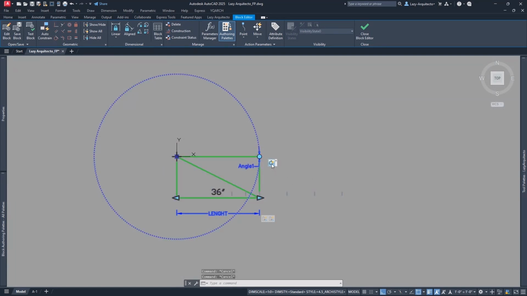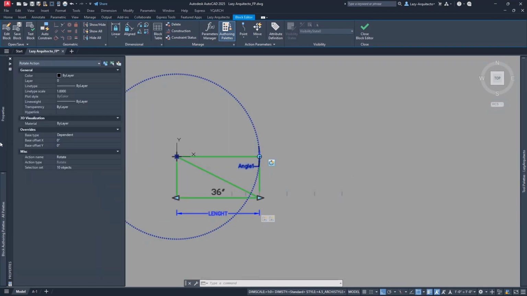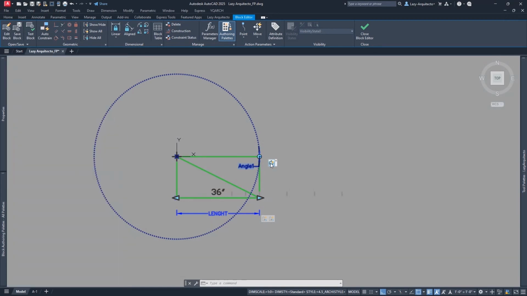So what I can do is right click on my rotation action, and instead of modify selection set, just to make sure, I'm gonna say new selection set. Let me cancel for a second so that if we select this action, we can go to our properties and you'll see 10 objects on the selection set under this rotate action.